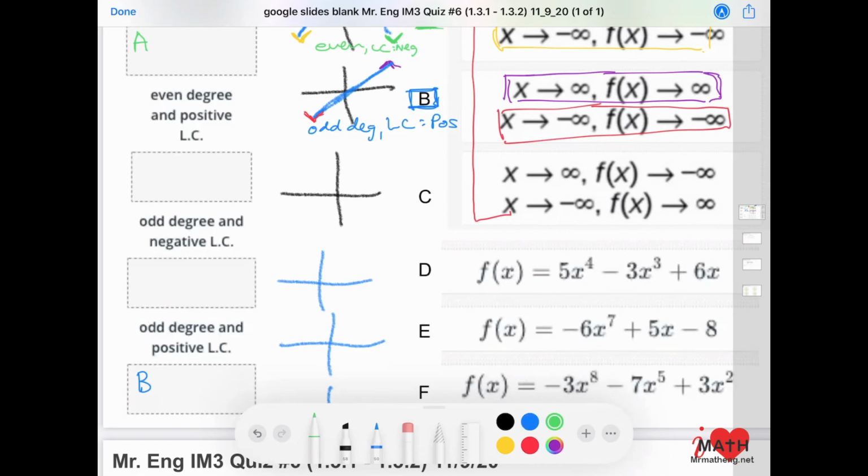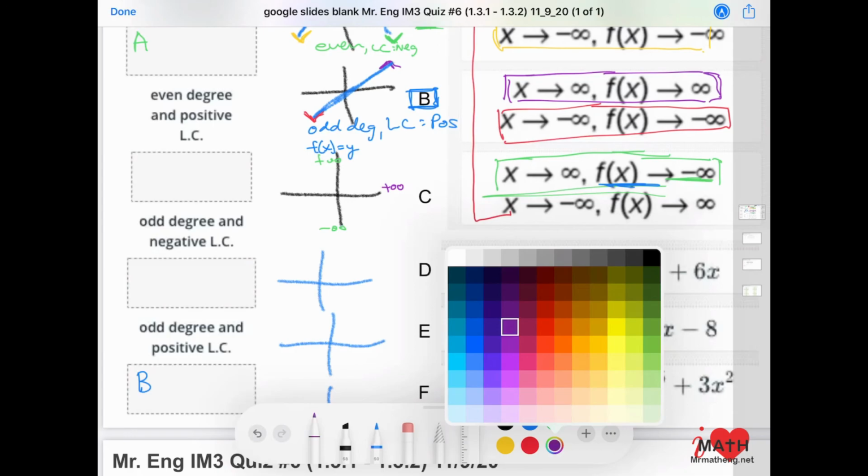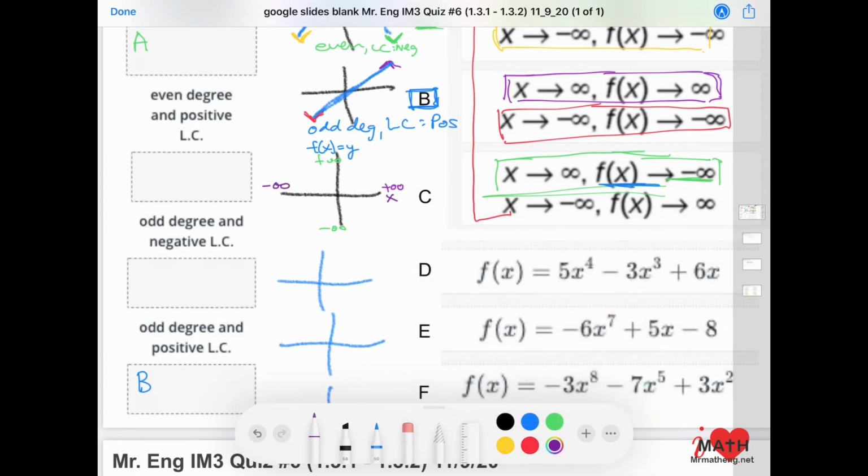Okay, let's do the next one. As x goes towards the right, the f of x, so if I haven't clarified, the f of x, this part is the y-axis. Okay, so in this problem, it's saying that you're going negative infinity. So if you want to, you can write these there on all of them. Okay, so in green, this is saying that the graph goes this way. And then over here, as x approaches negative infinity, f of x goes towards, so as I go towards the left, it's going up like this, okay?